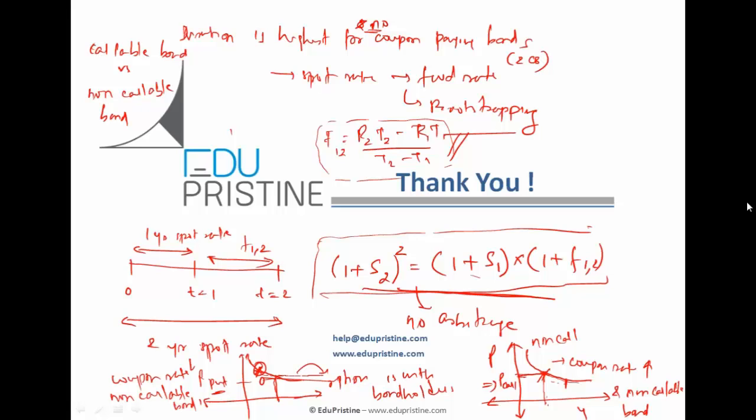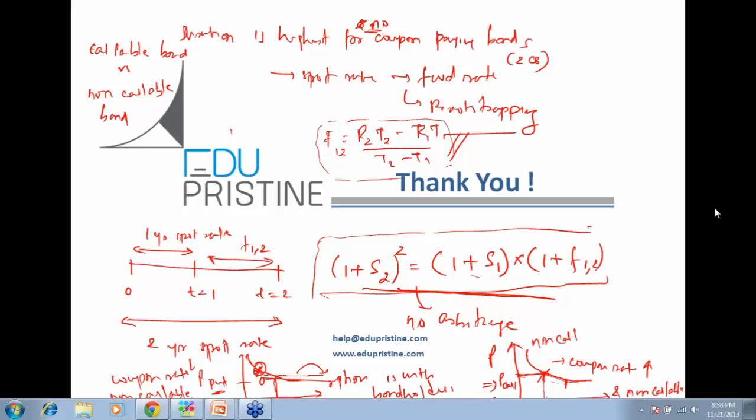Okay, there's another question. It says, if yield increases, the price decreases. So if interest rates increase, the investor loses anyways. I think we have discussed this. I just discussed it a couple of questions back, that if the yield is going to be 7%, then the price of the bond is, let's say today, $100.